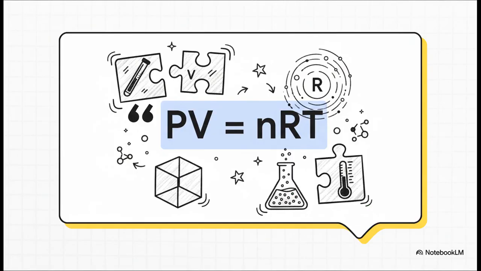And there it is, PV = nRT, the ideal gas equation. This is it, folks, our completed puzzle. It's so elegant. It perfectly connects pressure, volume, the number of moles n, and temperature. And that R in there, that's just a constant, a special number called the ideal gas constant that makes all the math and all the units play nicely together. This one little equation, it's basically a cornerstone of all modern chemistry.